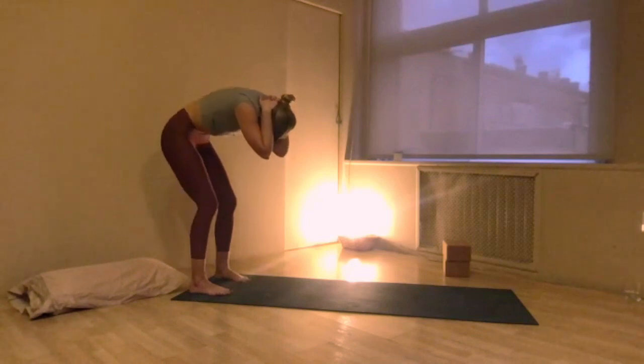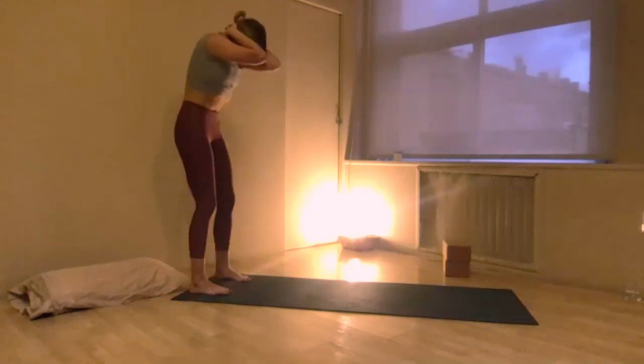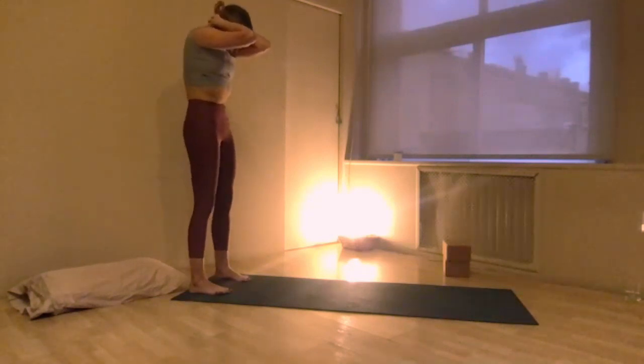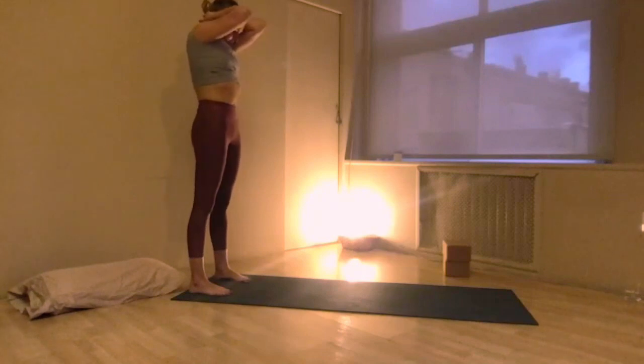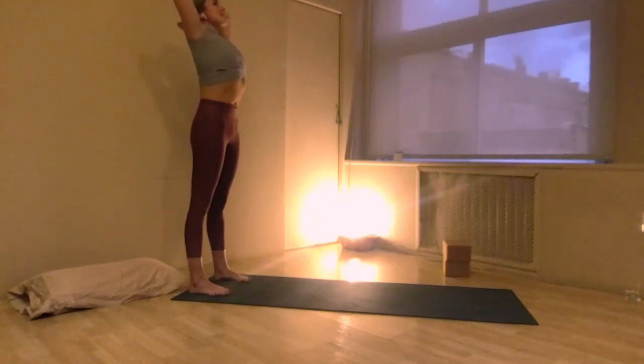Moving as slow as you can. Stacking one vertebra on top of the next. Chin stays into chest till the last moment. When the crown of the head lifts, you're gonna open the elbows and lift the head up from the back of the neck. Lift the sternum towards the sky. Maybe the gaze lifts.